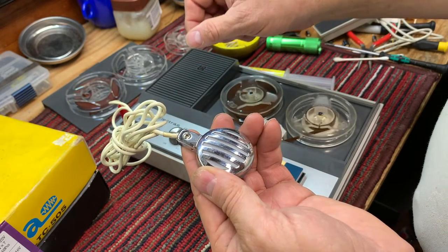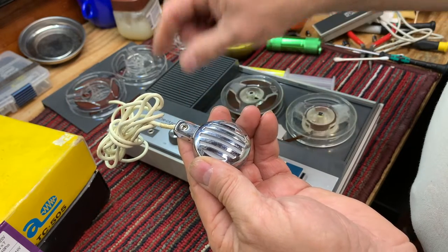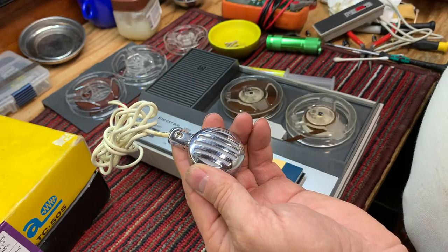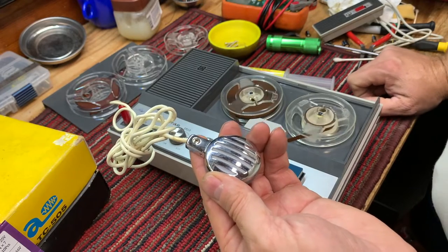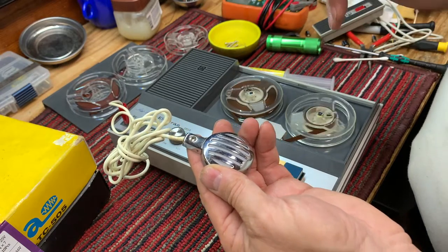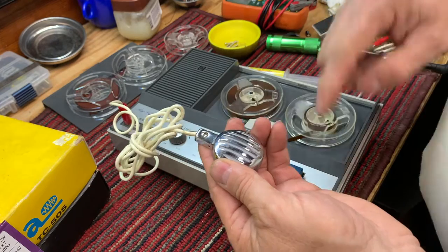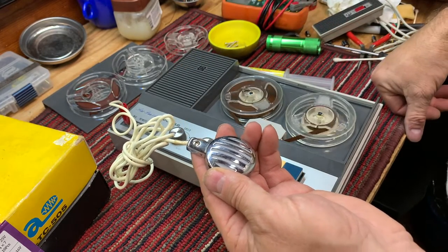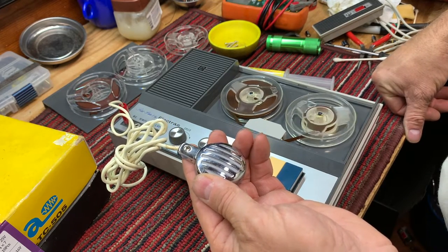That's all the way up. If I turn the volume all the way to zero. Okay, now we're back to mid-range. And now we're back to three-quarter. It will be interesting to see if the noise that's coming into the recording is a component or an artifact of the amplifier and miking system, or if it's the tape itself, which is most likely just the tape, poor quality, age of the tape.